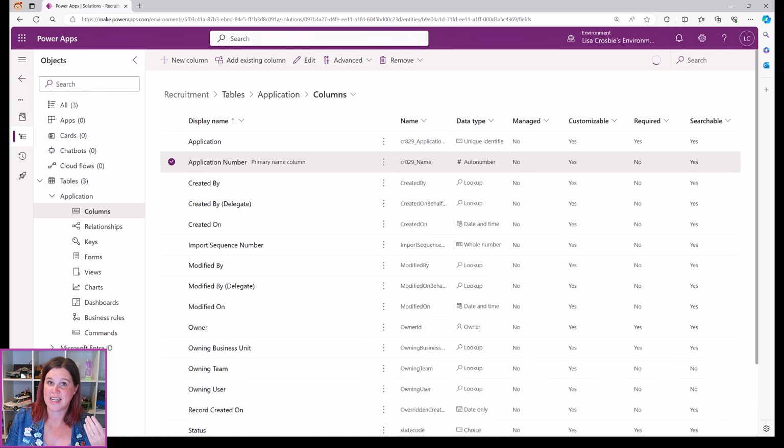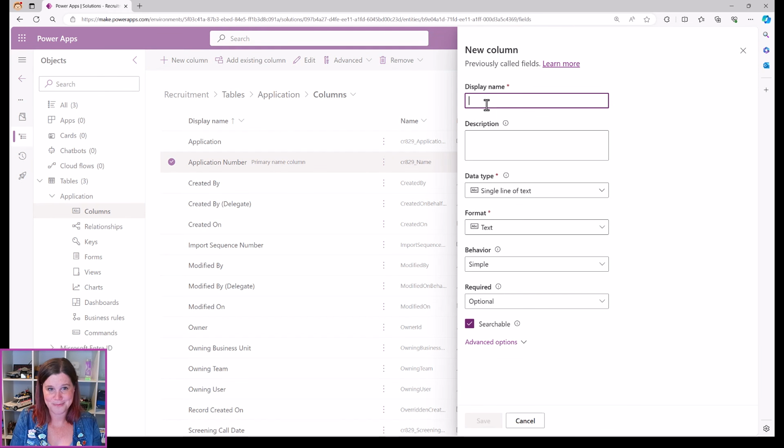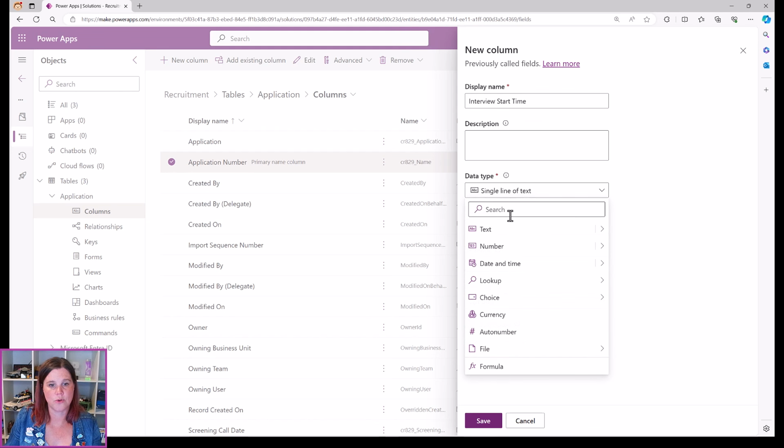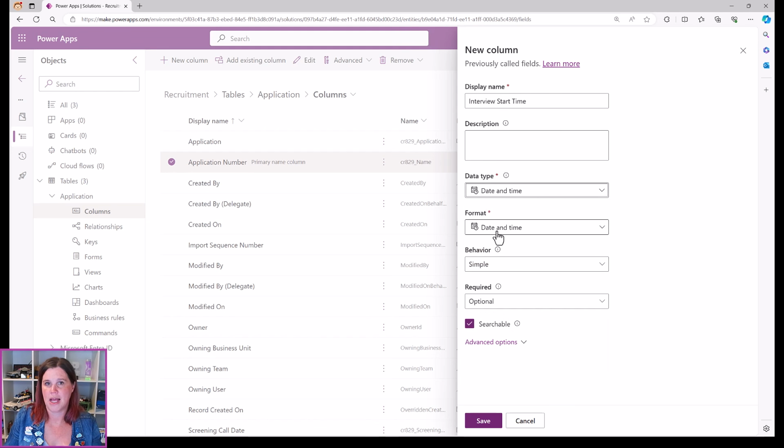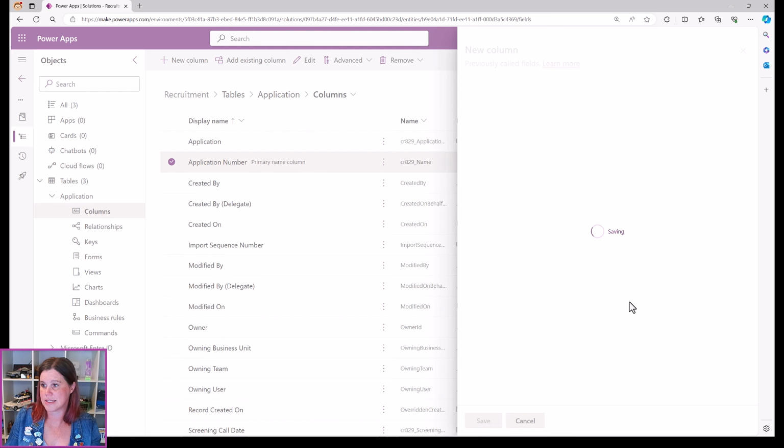We're also going to put in an interview start time and end time. You may not need the end time, but I want to show you cool things. So we're going to put in interview start time. This one is also going to be a date and time. And I do want a date and time because for an interview, I want to know what time they're coming in for the interview. That's actually kind of important. So let's click save there.